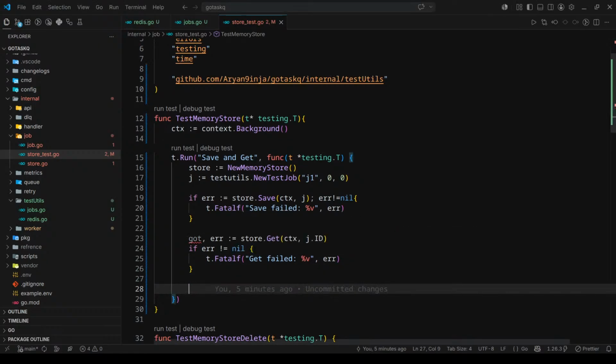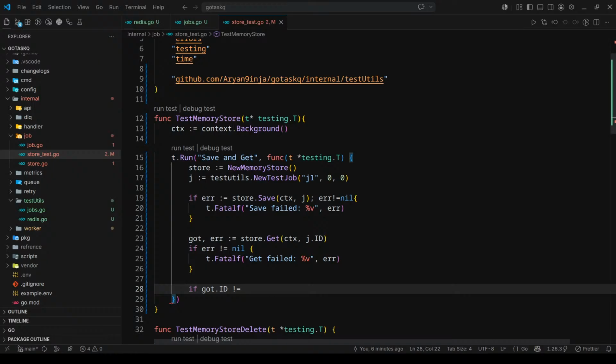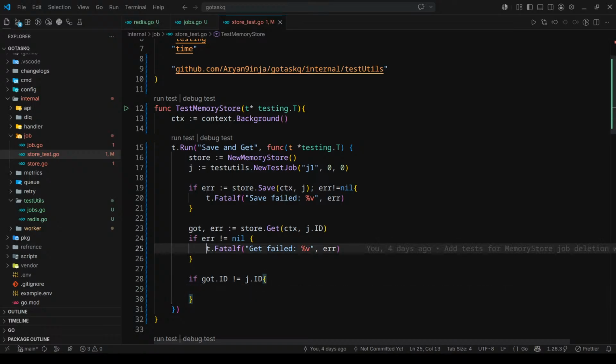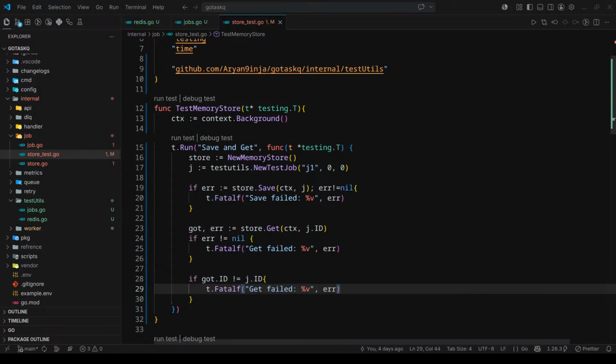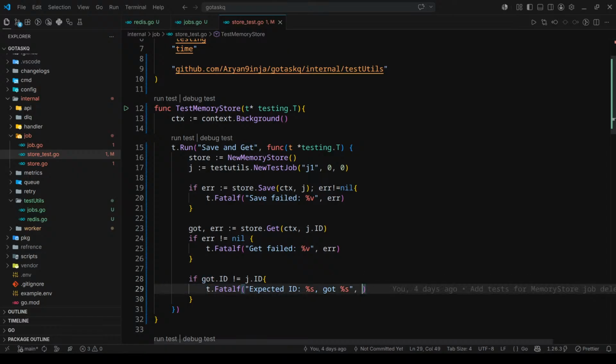And lastly, if got dot id is not equals to j dot id, this should result in t dot fatalf, which is expected id percent s, got percent s, and here we will pass j dot id and got dot id, like this. Let's run the test.